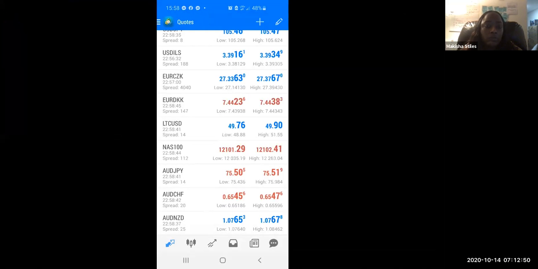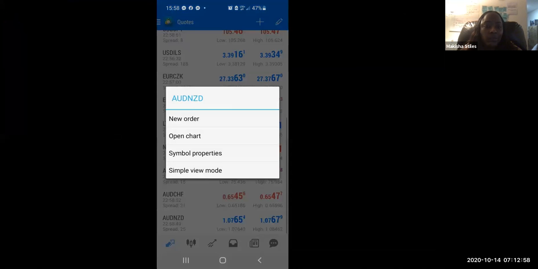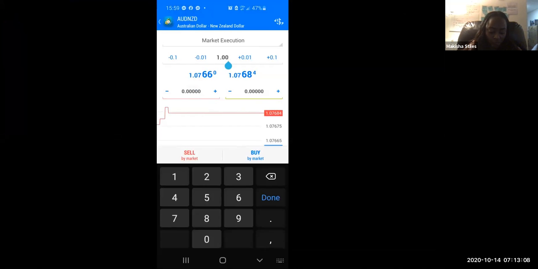So now we're saying in the training class, okay, AUD NZD, sale, and we're going to give you a take profit and a stop loss. All you're going to do is click it, just press on it. This menu bar is going to pop up. You're going to click on new order, and you see here it automatically says market execution, so you leave that alone. Next, remember we just spoke about the lot sizes. You're going to put it on whatever lot size you choose. So if you want to keep it here, you can put it there.